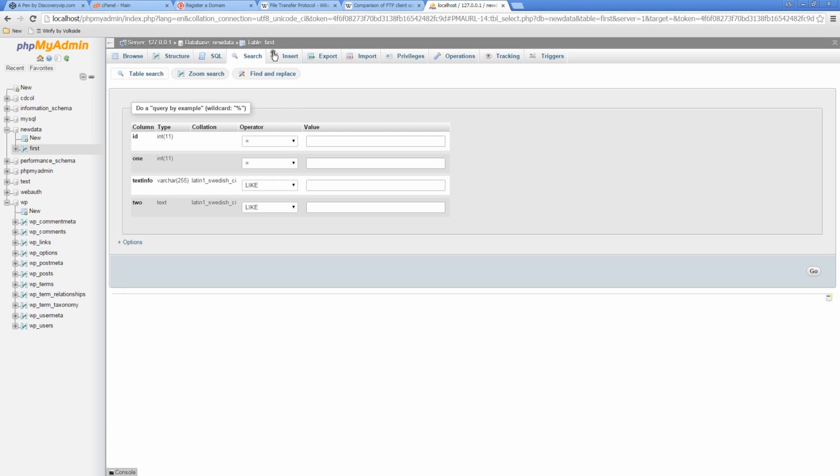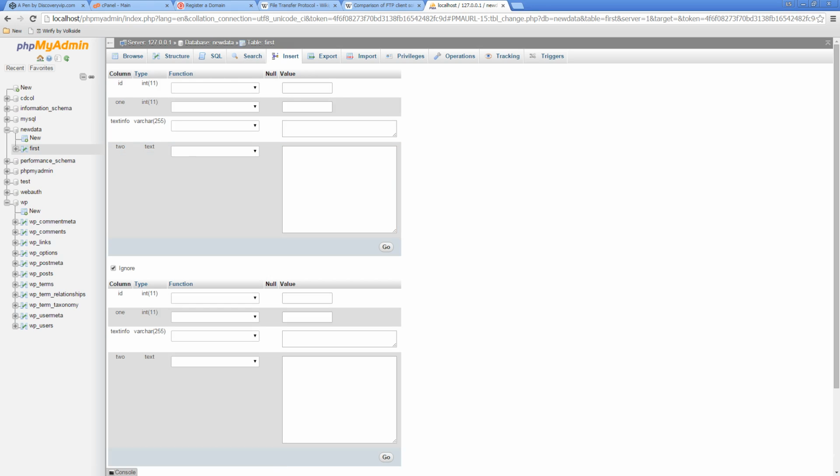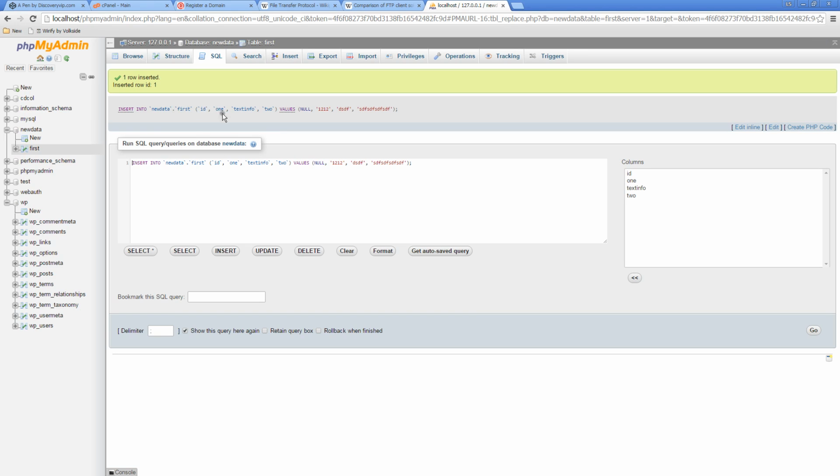I can search through, I can insert. So if I want to insert some data into the database, I can simply do it by here. So the ID is going to automatically increment, so I don't have to worry about that. Here I can put whatever I want, go, and that's going to add that new entry. It also is going to show me the SQL query. So if I was writing a SQL query in my constructor language, if I needed to, once I do the database connection and I want to insert new data first, this is how that would get inserted.